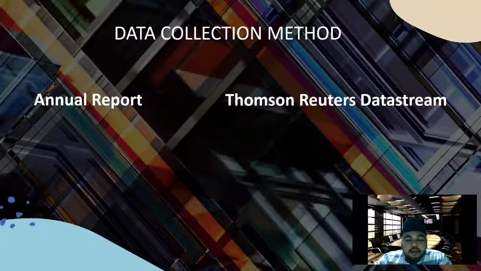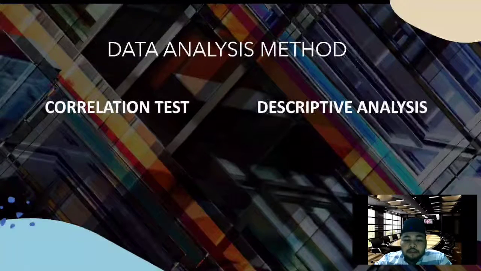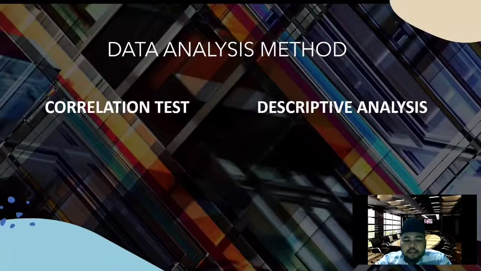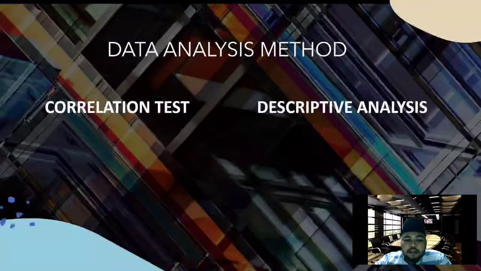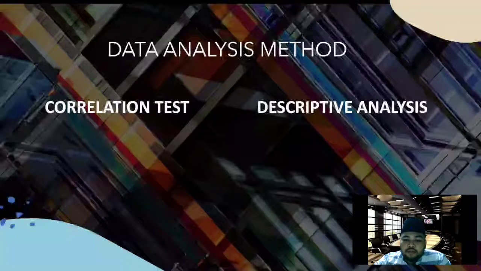Next is the data analysis method, which is descriptive analysis and correlation test. Descriptive analysis is the type of data analysis that helps describe, show, or summarize data points in a constructive way, such that patterns might emerge that fulfill every condition of the data. It is one of the most important steps for conducting statistical data analysis. And lastly, the correlation test is an examination in which individuals attempt to find the relationship between two factors and to know the quality of the relationship.